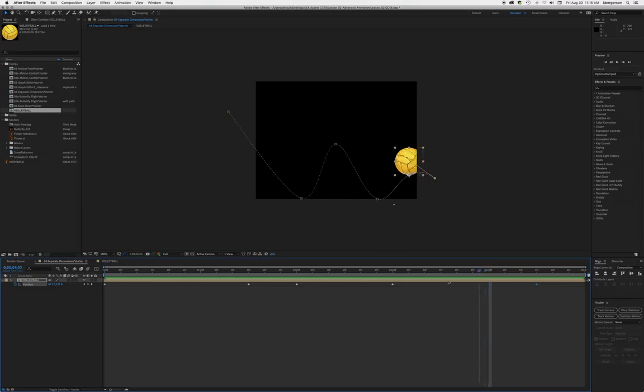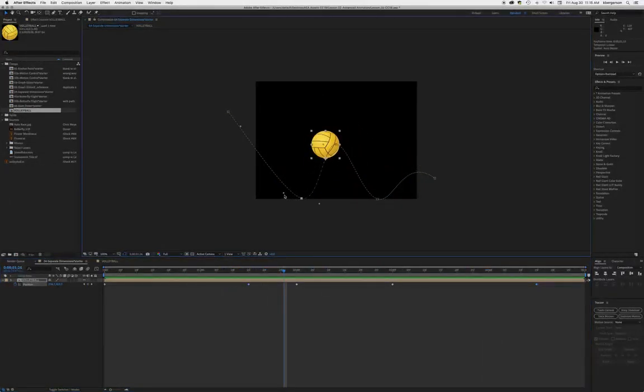Alright, so basically what we need to do is mess with these splines so that we can get a believable bounce. So let's have the ball kind of rock in like that. If I hold down Option, it'll allow us to break this link and get a better move.